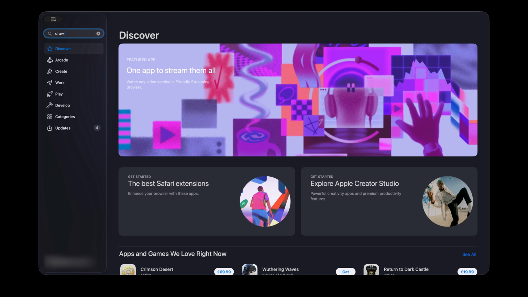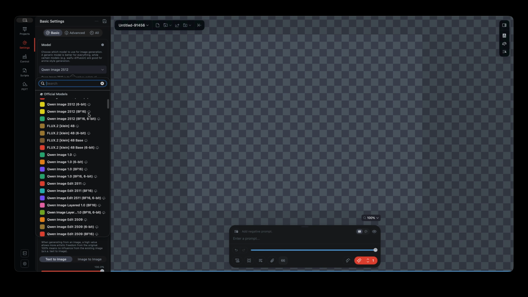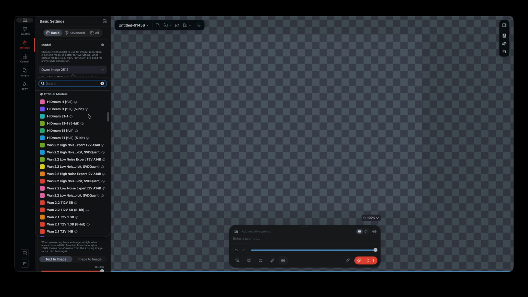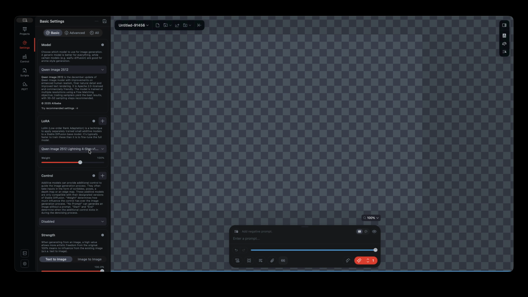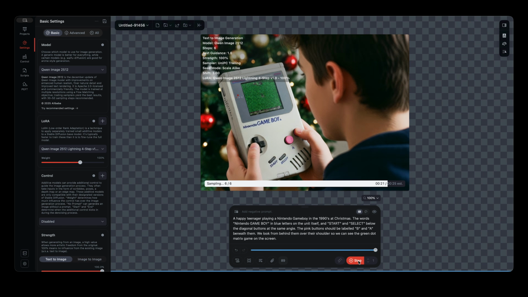The next thing I wanted to try was Draw Things, which is available to download for free in the App Store. I'd heard good things about it, but hadn't had the opportunity to test it myself. Opening the app, I found it fairly straightforward. I could pick Qwen Image 2512 from the extensive list of models on the left-hand side, and even directly choose the lightning LoRA. Running Qwen Image 2512 in Draw Things was an absolute delight.